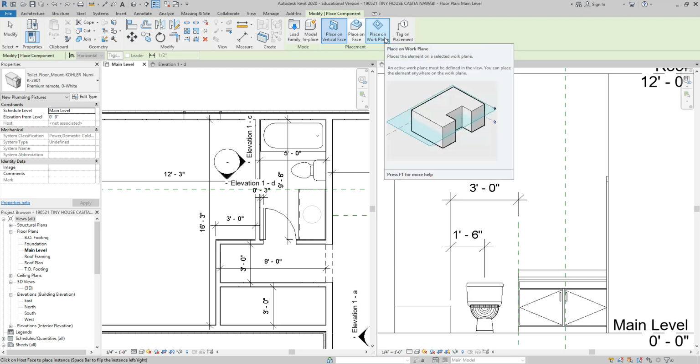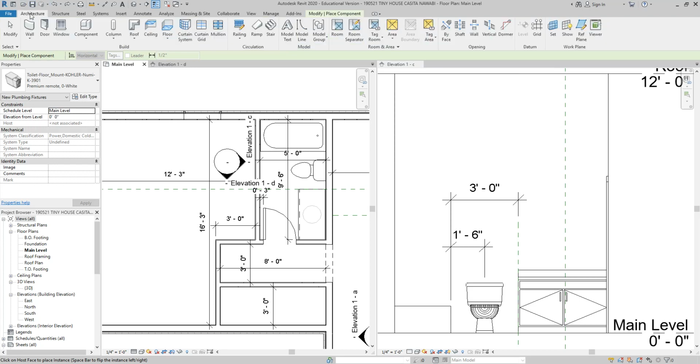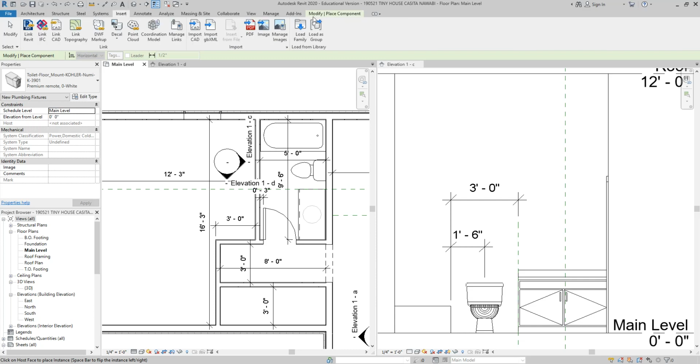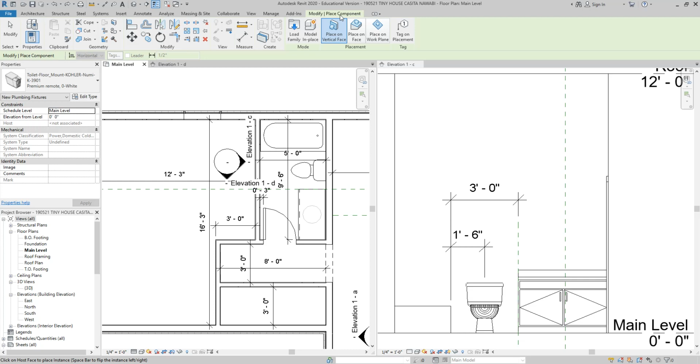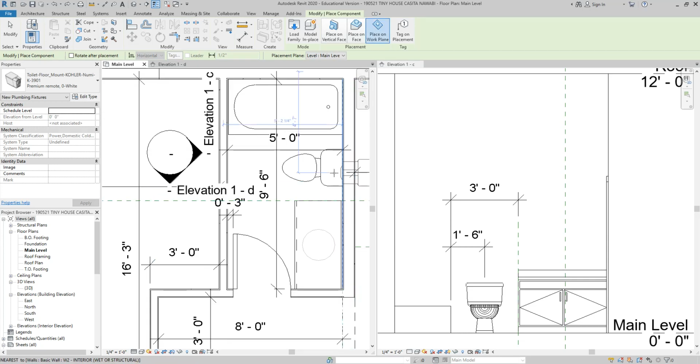Right now, make sure that you're not in one of these other menus. Click on, do you see something that's light green that says modify in place component? Oh, there it goes. Are you in the right place now? Okay, cool. So from here, place on work plane, and you should actually see it come up on your floor plan. Now I will try to remember to tell you guys that a few more times.